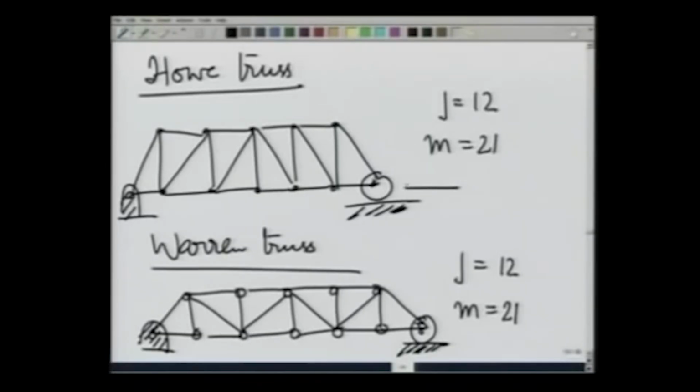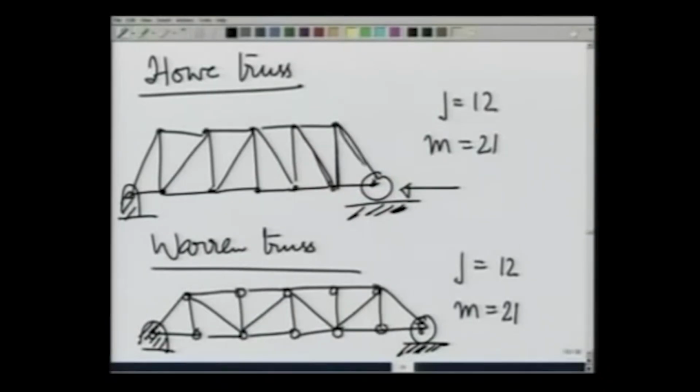Why we put a wheel here or a roller here is because what we have assumed in all this is that these members are rigid members. However, in reality they deform, and when they deform, the distances may change, and to accommodate for that you put a roller here rather than putting it on a fixed pin joint, so that the stresses are not developed in these members. Notice that even when the wheel is put instead of a fixed joint, the truss is capable of remaining in equilibrium, since there was a redundant constraint on the system to start with.